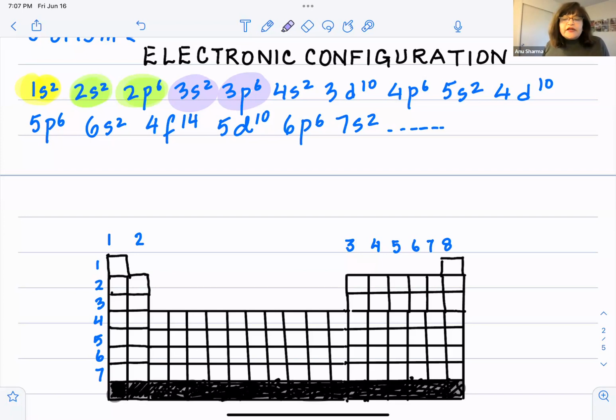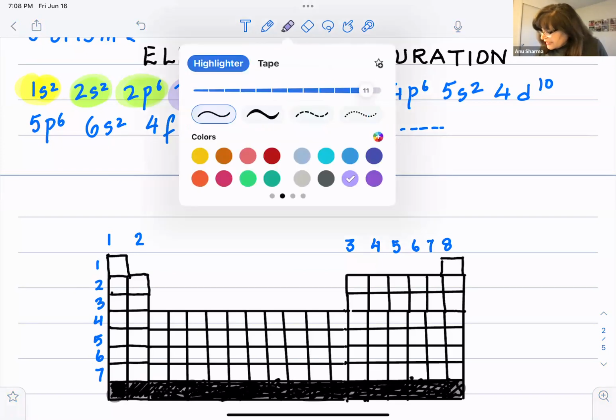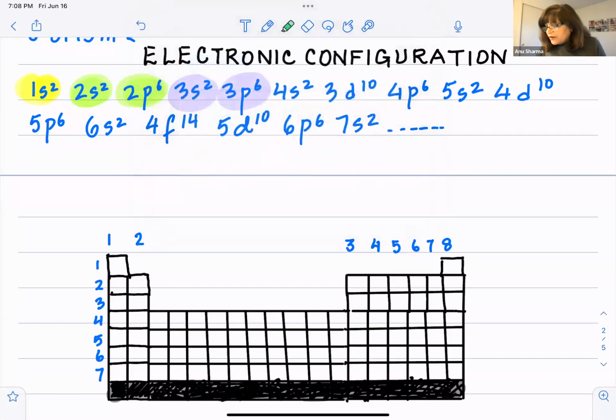So let us say you have a large number of electrons, a lot of electrons. This is how the filling is going to occur. The order of filling is that they always first fill 1s2, 2s2, then 2p6, then 3s2, then 3p6. Now after 3p6, it's not very linear. After 3p6, you will see that the energy levels overlap. And so the filling of the electrons is not in that linear order.